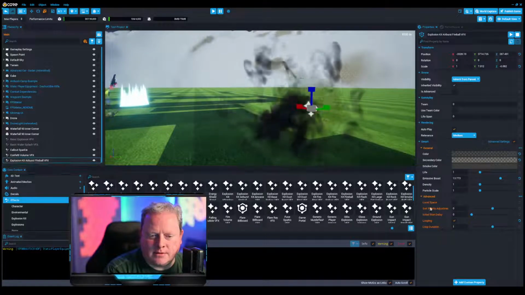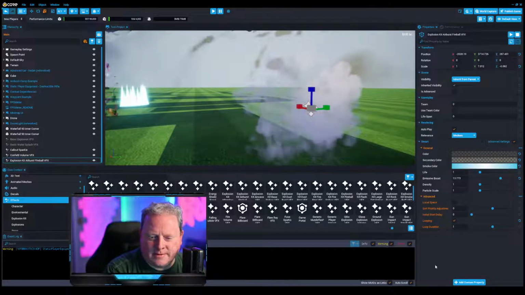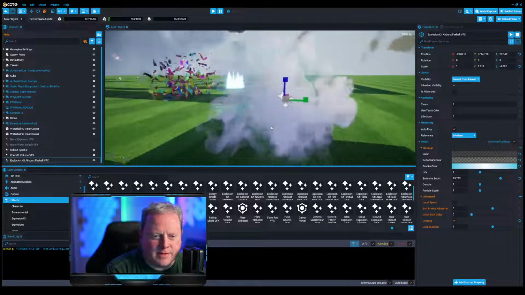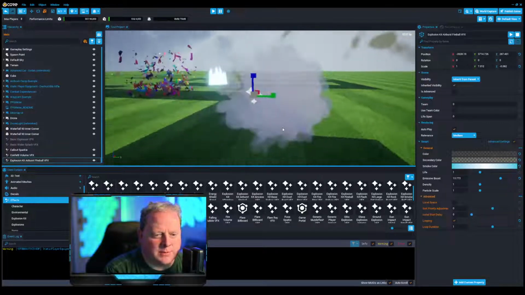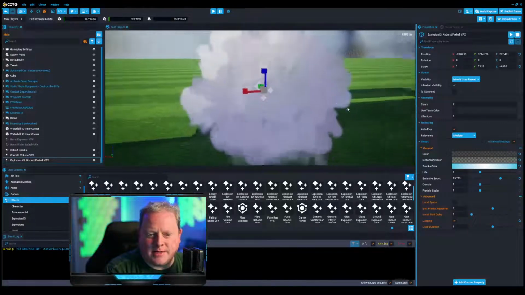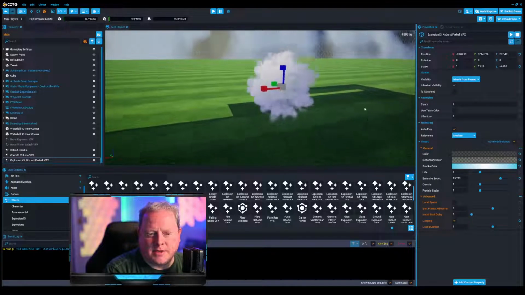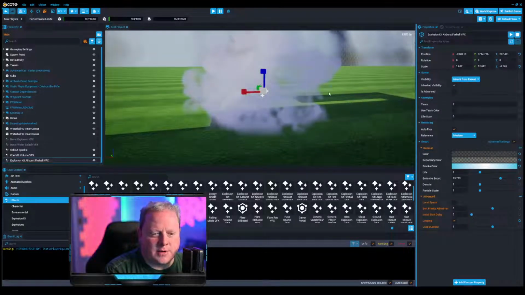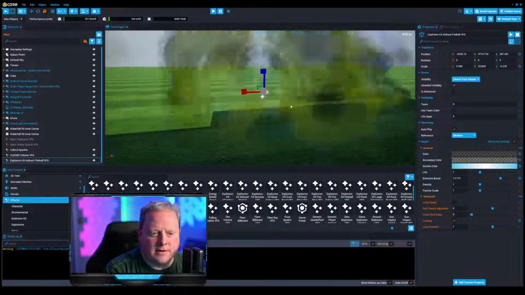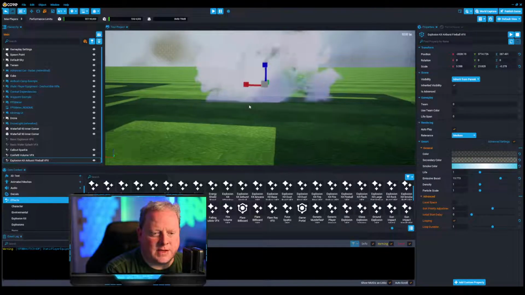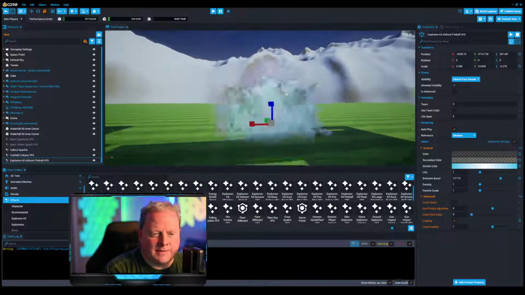So again, we can go with the bright. There we go. That's one way to do it. So if you want a smoke explosion, it's a fireball, but because you can change the colors, you can do kind of a smoke explosion deal here. And then there you go. It's just kind of like that.